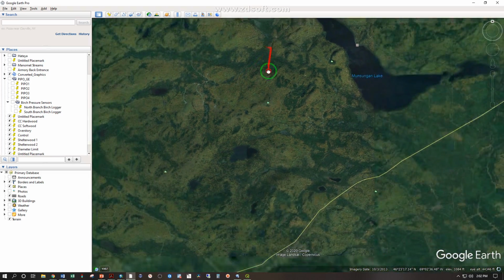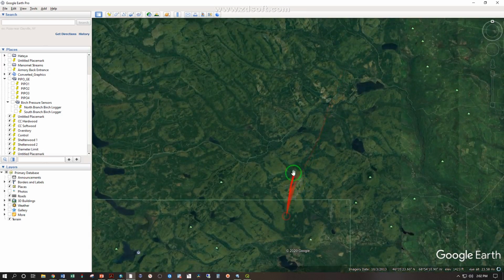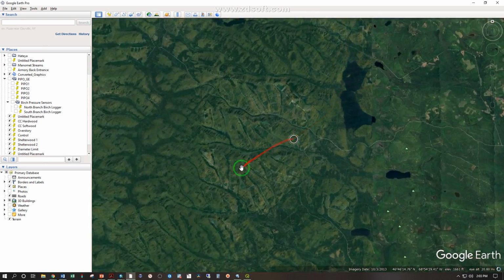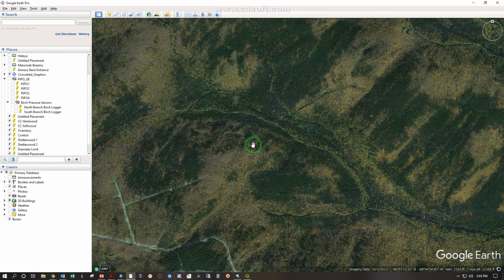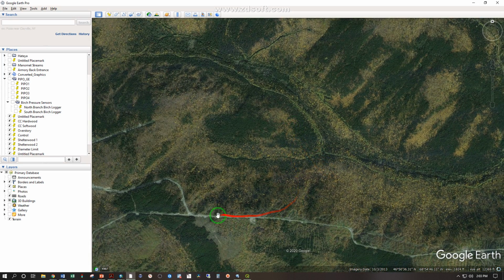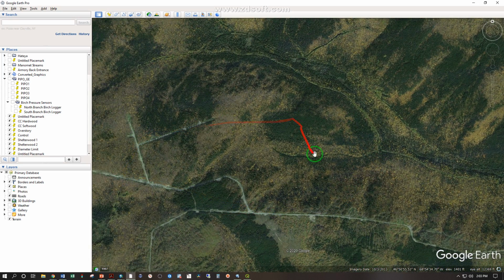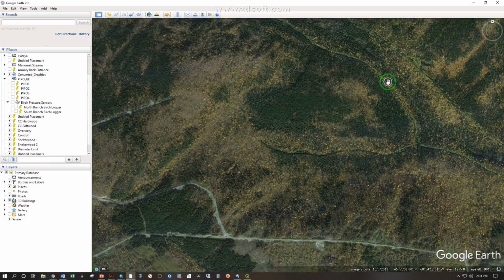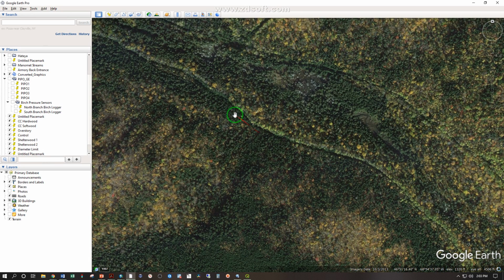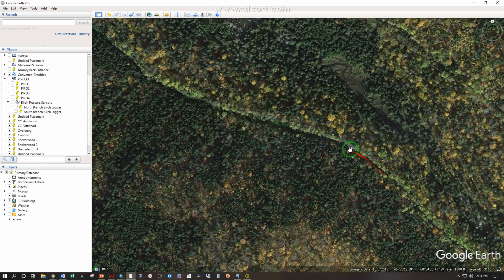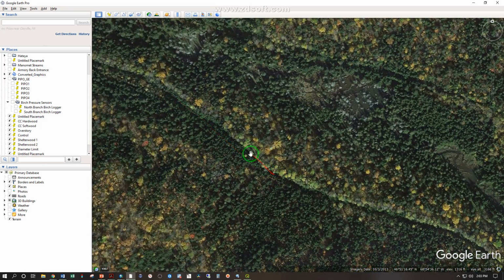Let's go to somewhere where I know there's been activity. So, excuse me while I scroll here. There's that, there's that, there's that. This watershed is where I do a lot of my work, and it was last harvested in the 1950s by a crew of Tibetan loggers working for Great Northern Paper. And these are modern roads. That's a modern road. But these are 1950s roads, and it's actually harder to walk along them than it is to walk through the adjacent forest, because this is all grown up densely to aspens and some balsam fir. And a lot of those are blown over, so it's just a real pain to get through there.